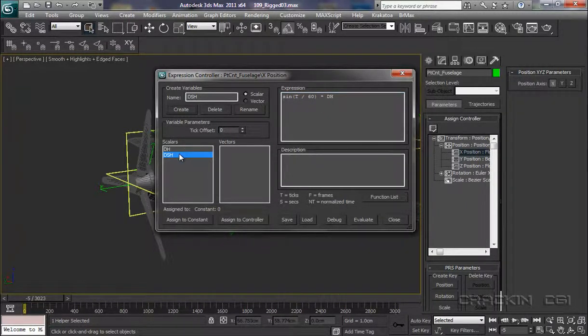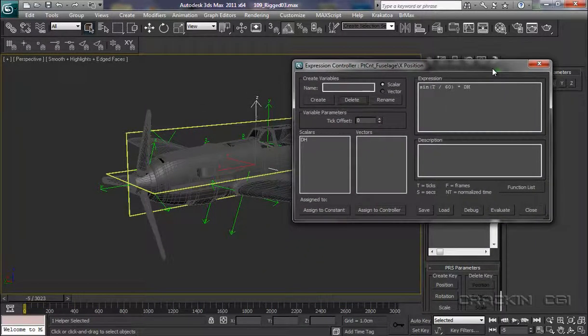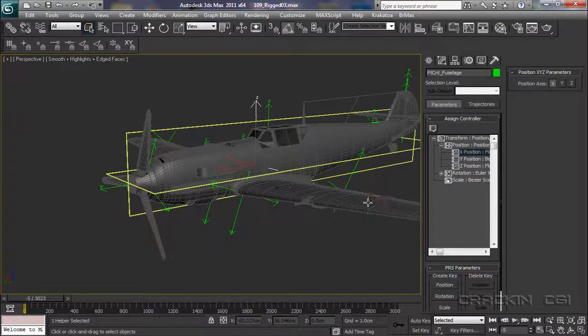As I say, I'm going to leave it with just that value in. So I'm going to delete that one there. But it's something for you to consider, and of course if you think about it, you can use this kind of expression for all sorts of things as far as animating the Messerschmitt is concerned. I for one can actually see a use for this expression with the machine guns.